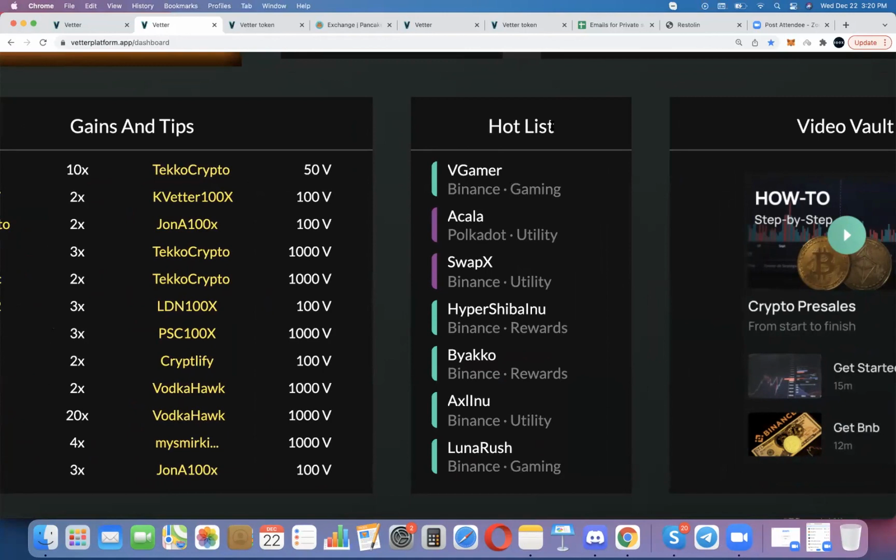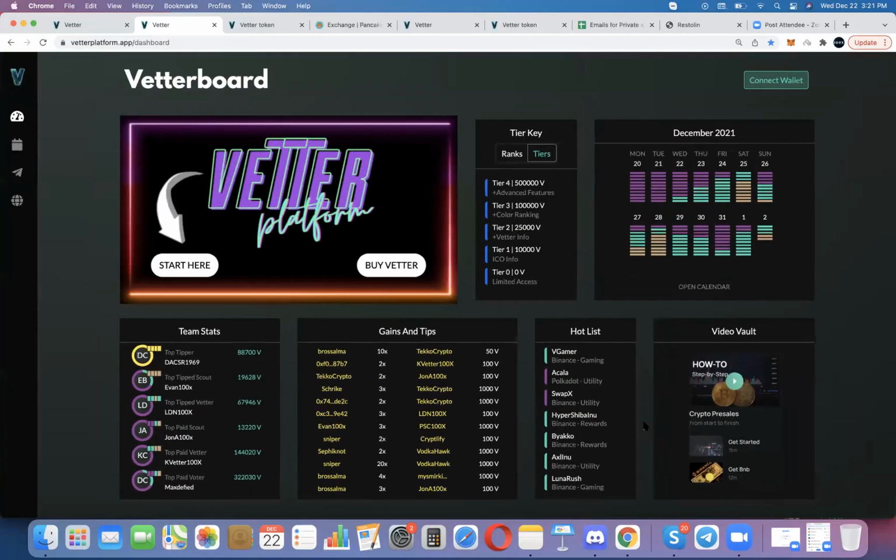So the hot list right now is just those most recently loaded projects from people who are at the rank of green or purple. So they're loaded, not launched. That are loaded with, at least at the time they were posted, a pre-sale or a launch date pending. It didn't happen yet. That's right. That's all I needed to know. Just wanted to check that the hot list was sort of ahead of the game.